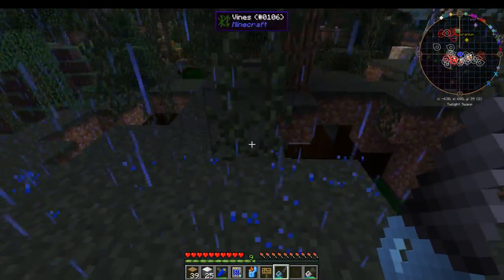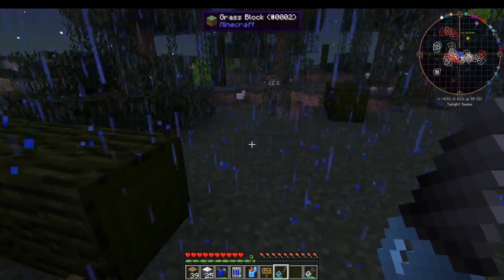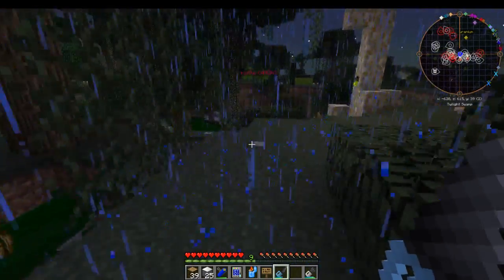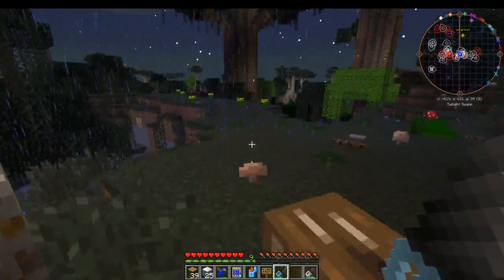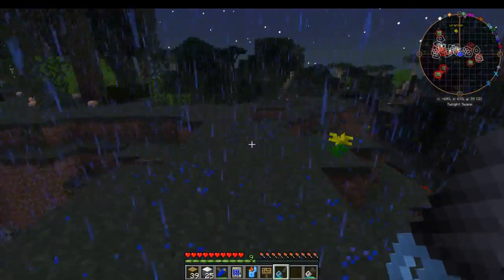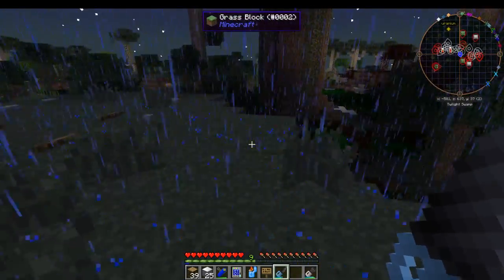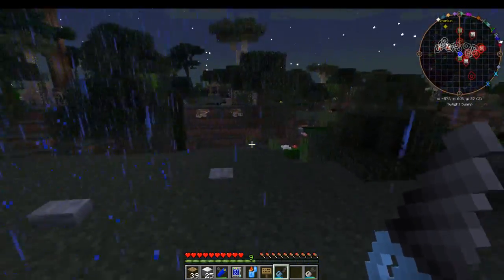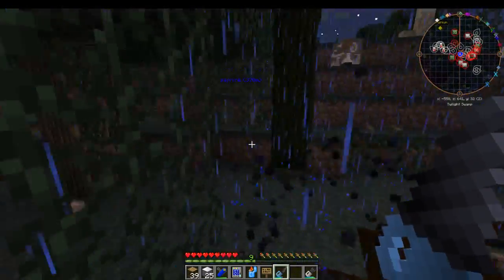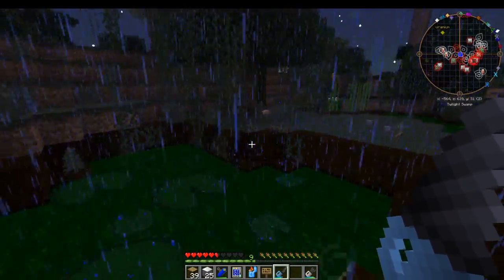Let's get out of this damn... I take it the batteries are dying on my brand new keyboard because I have to hold the button down. So I'm going to have to get new batteries in here. I'm still using the crap ones that came with it, so it's kind of understandable that it's dying.